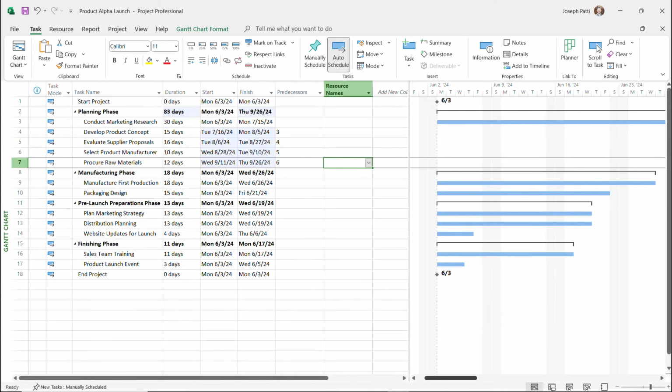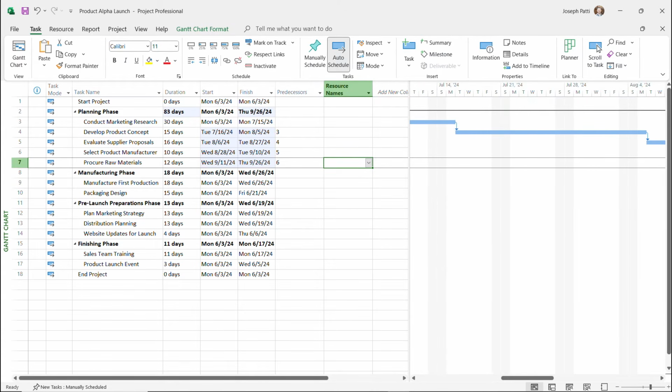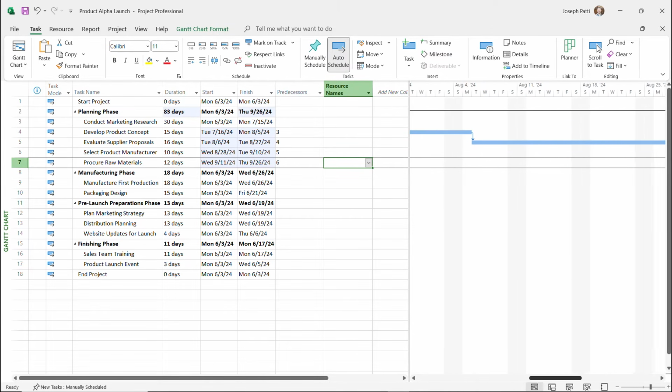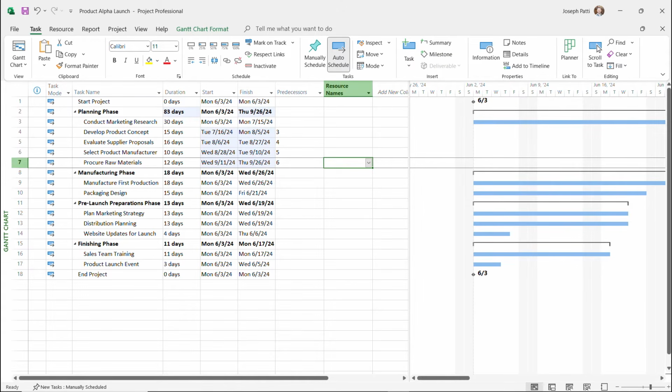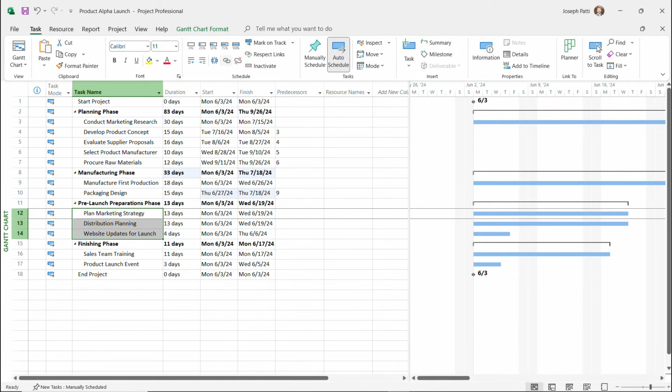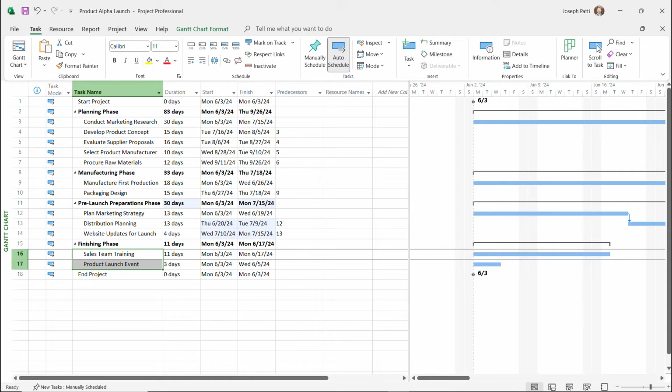Also take note that our Gantt chart is now looking more like a Gantt chart, where we can see that start to finish or finish to start relationship. So you'll see finish to start, finish to start. And also the bracket has now become longer as well for our summary task. Now we have to do that for the rest of them so we can see when this project is going to end. So I'm going to select the subtasks under manufacturing phase, row 9 and 10, click my link. Row 12 through 14, click my link, and then row 16 and 17, and click my link.